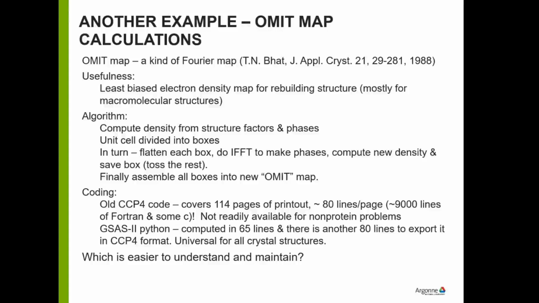Do the inverse transform to get the phases. Apply the phases to the structure factor. That calculates the contents of that box. Keep the box, toss the rest. Okay? Then you go to the next one and repeat. And you do this box by box through the entire thing. Put all the boxes together, and that's your new map.